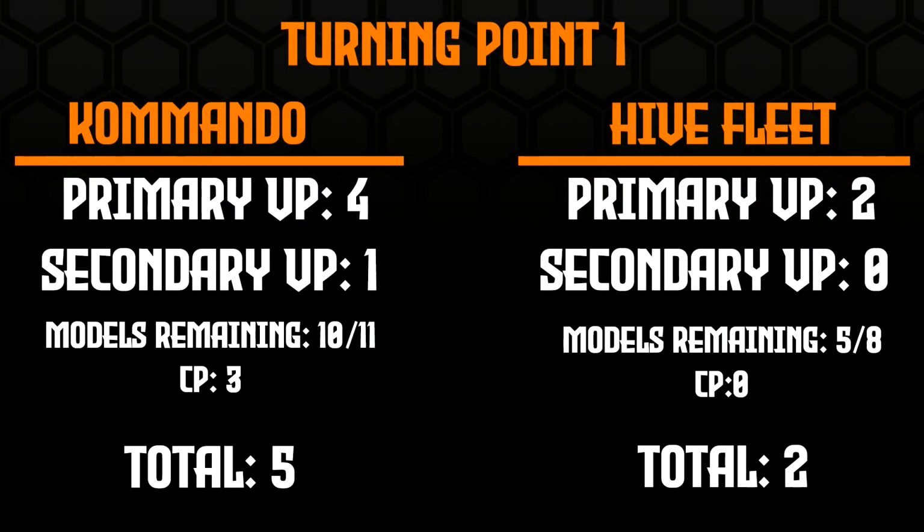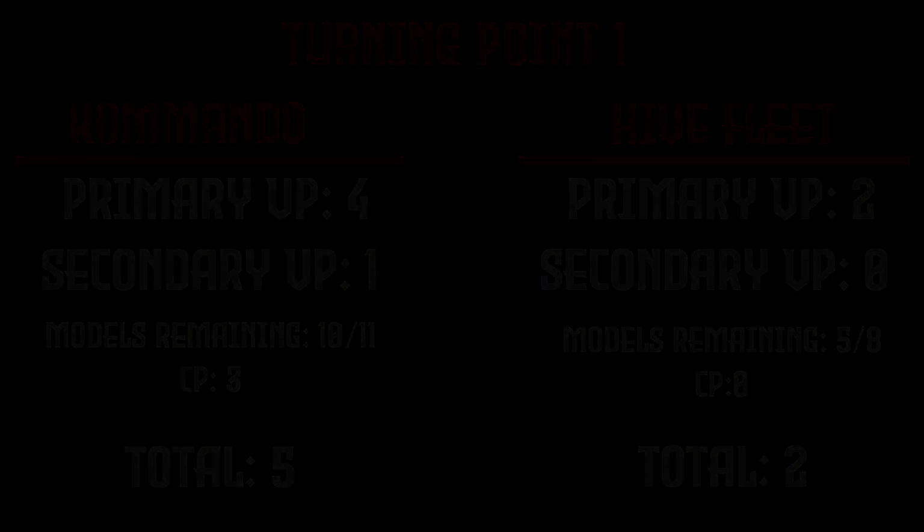To round off Turning Point 1, the Commandos have 4 primary VPs, 1 secondary, only lost 1 model, and 3 CP remaining. While Hive Fleet have 2 primaries, 0 secondaries, 5 out of the 8 models, and 0 CP.